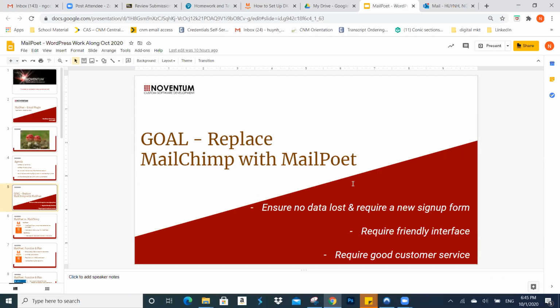So when Dinah decided to switch to MailPoet, her goal was to find a solution that has a friendly interface so that it's easy for her to create her newsletter in the future. And of course, she also wants good customer service because she was quite upset that MailChimp suddenly disabled her account.